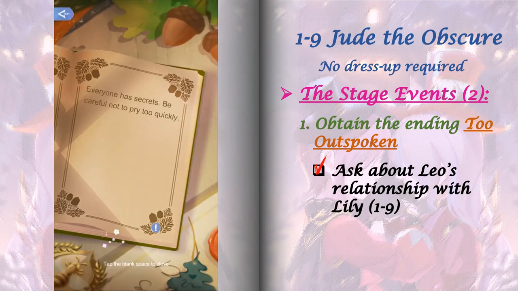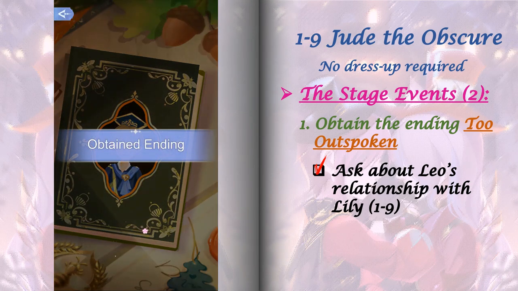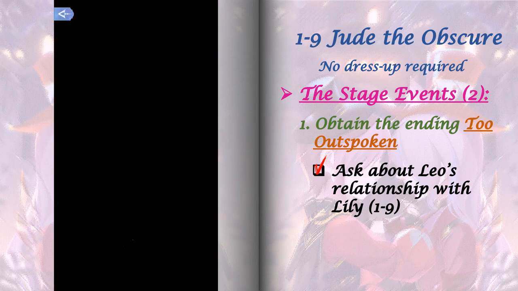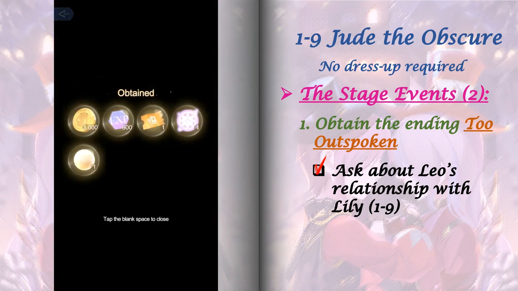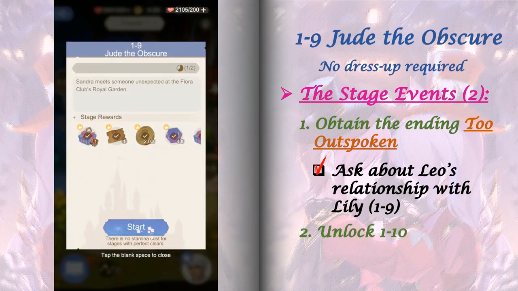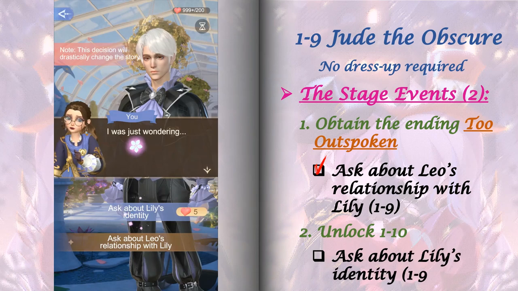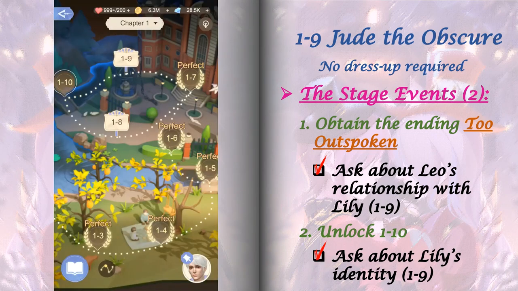Now, this option should lead you to this stage ending. To get the second stage event, just replay 1-9 and this time select Ask About Lily's Identity. This option will also let you proceed to 1-10.